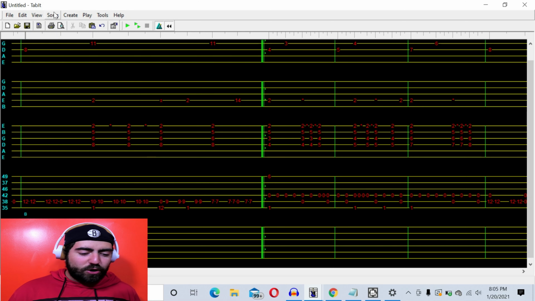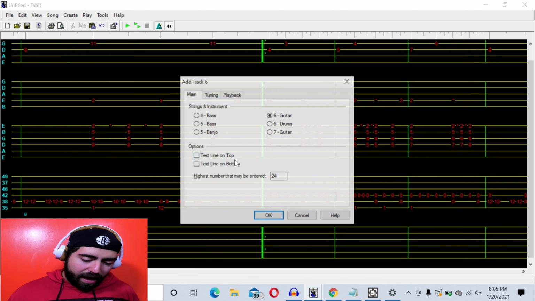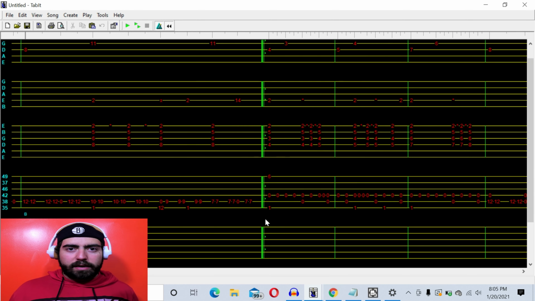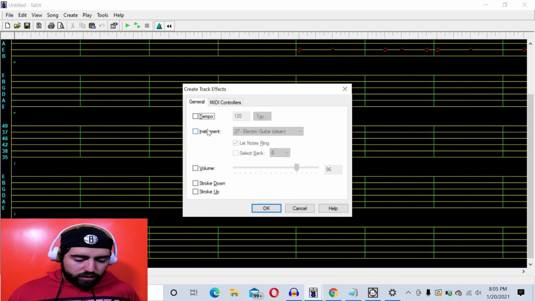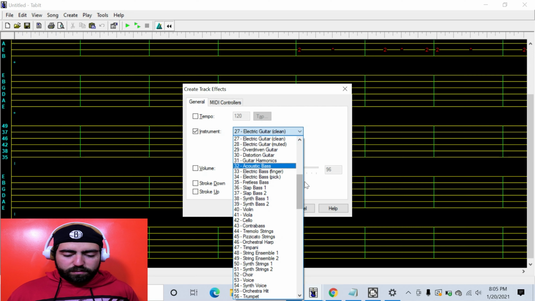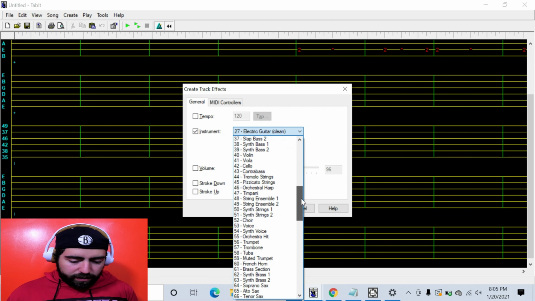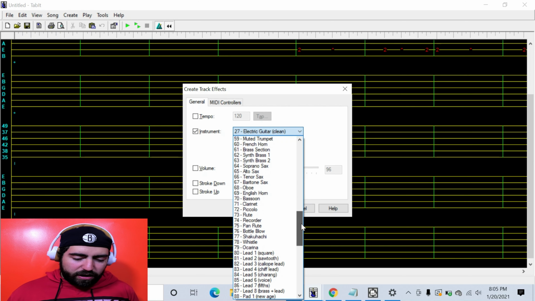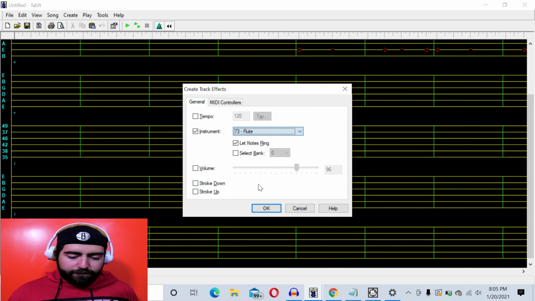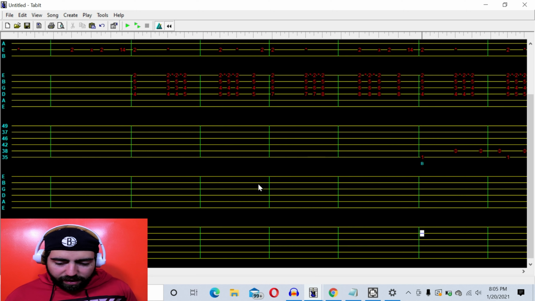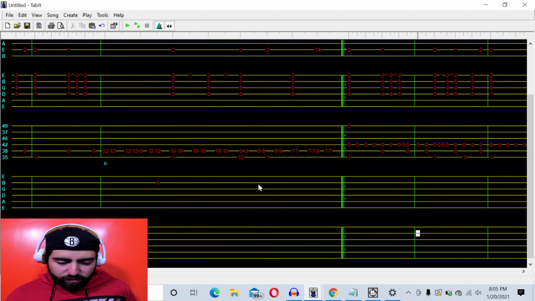Melody. So make a new track, and I don't usually record a melody unless, like back then, with rock songs, I'd put whatever melody I want it to sound like. I just use distorted guitar, nothing whatever. But if you want other people to hear it, you could go with something smooth. Now they have vocals on here, I think, choir and voice, but I'm not gonna go with that. So a wind instrument could be cool. Maybe flute. I like flute. If you could play like Ian Anderson, you're pretty good.